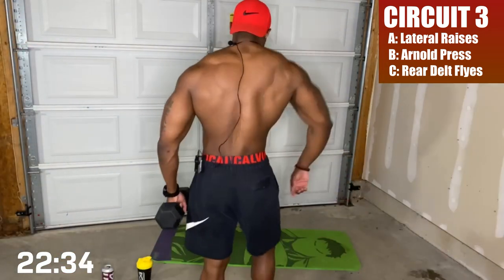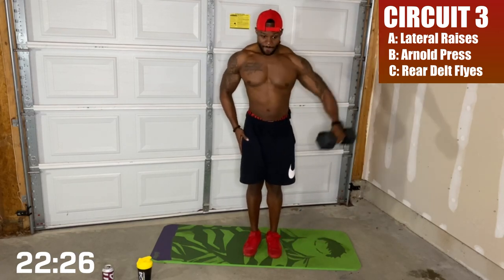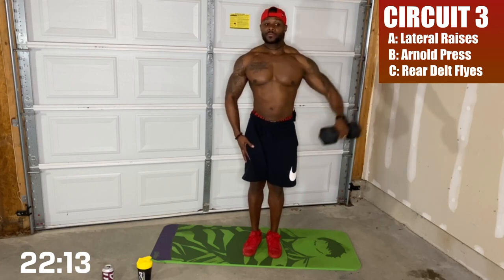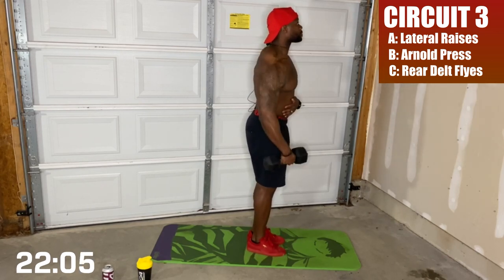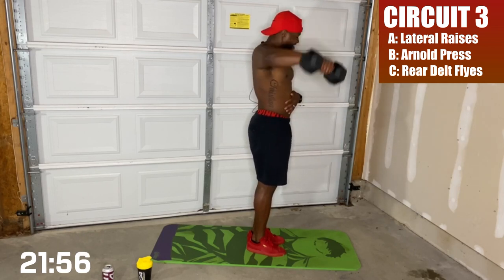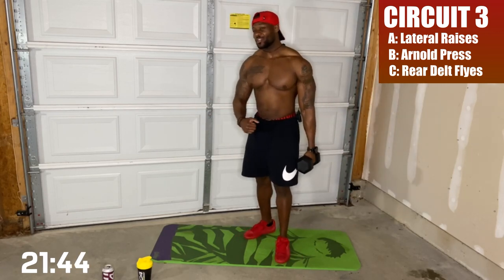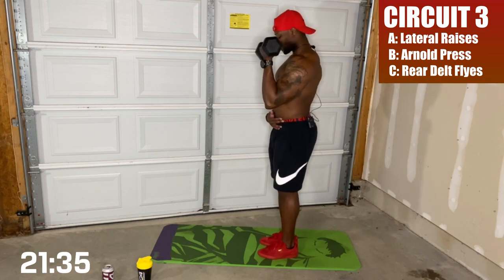Most important thing is you guys need to make sure we're locked in. If you guys aren't burning out, you're lying to yourself. You go a little harder. Maybe slow up your reps. Maybe squeeze your muscles a little bit more. Get a better contraction. But you should be feeling it for sure, 100%. I'm feeling it over here. This isn't my first time doing this workout.